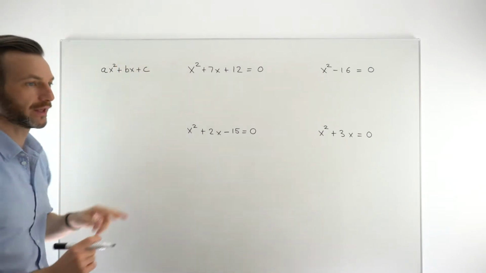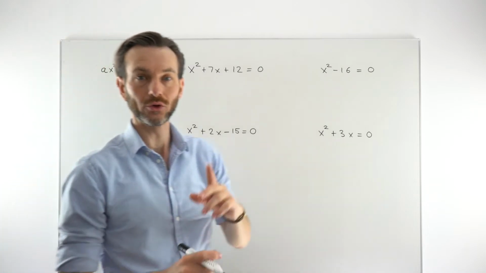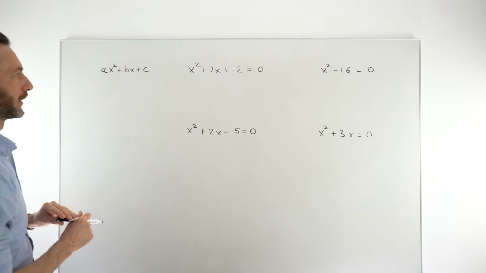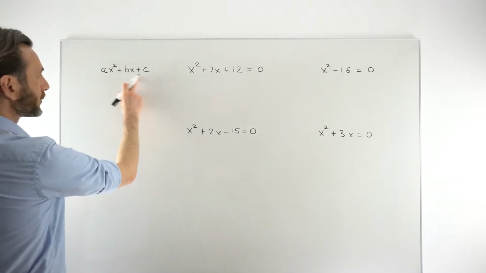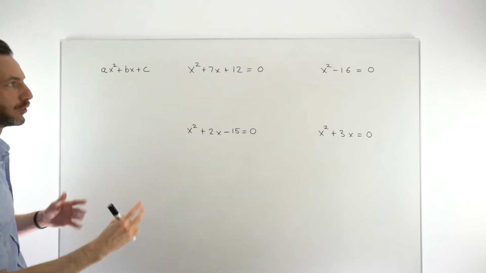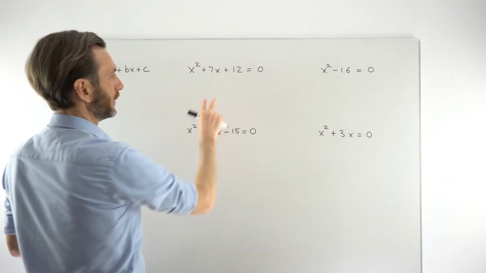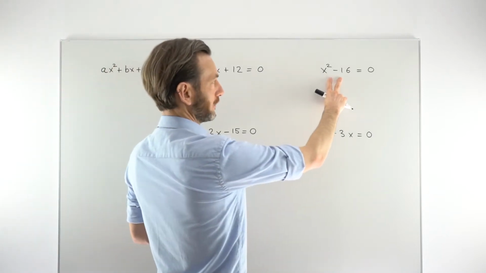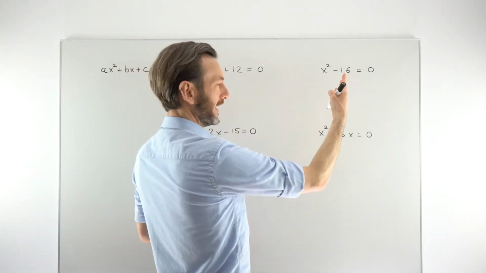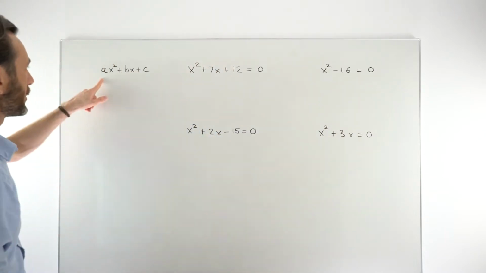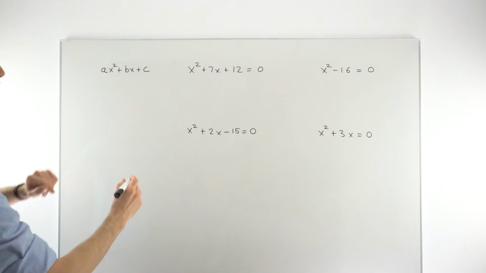As long as you've got the x squared term, either just 1x squared or some multiple of x squared, then that is a quadratic expression. Most of them are going to be in trinomial format, so 1, 2, 3 terms, that's a trinomial, like this one and like this one. But there are also other variations, like this one, which doesn't have an x term, and this one, which doesn't have a number term. But in general, this would be your form of a quadratic expression.